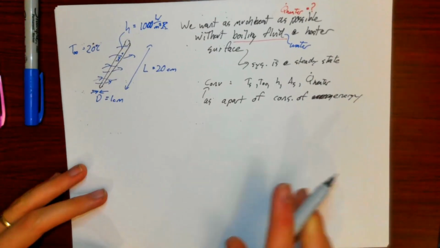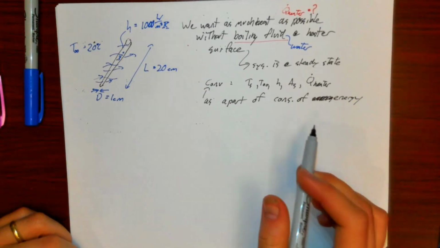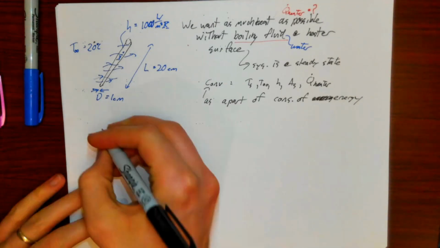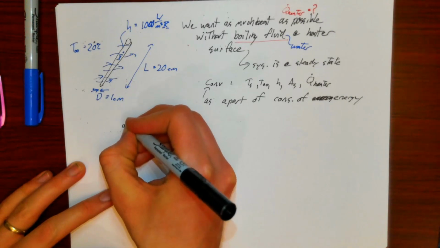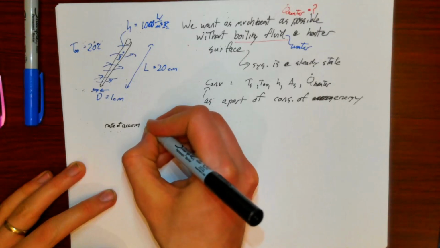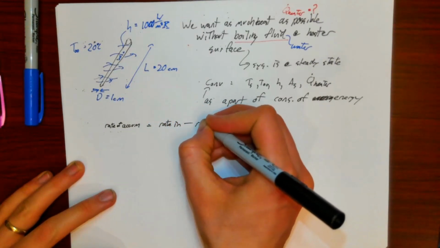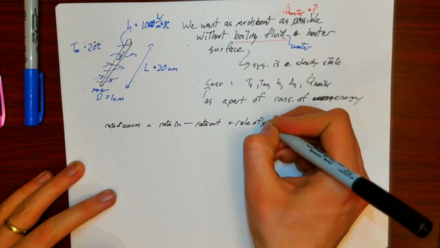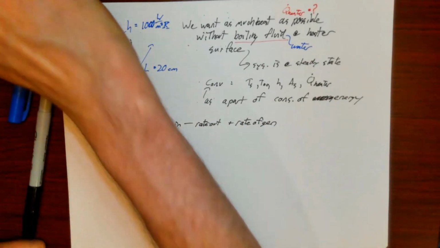So we could go back in the notes and put that full version of conservation of energy with all of the possible terms in it, but I'm just going to start with the abbreviated form. With the abbreviated form, the rate of accumulation is equal to the rate in minus the rate out plus the rate of generation. And of course, if I'm applying conservation of energy, I need to define my control volume.